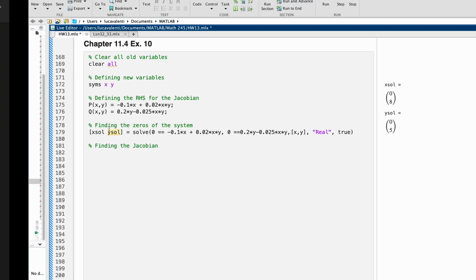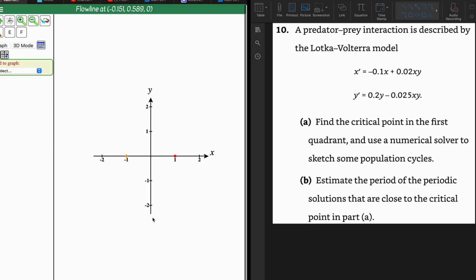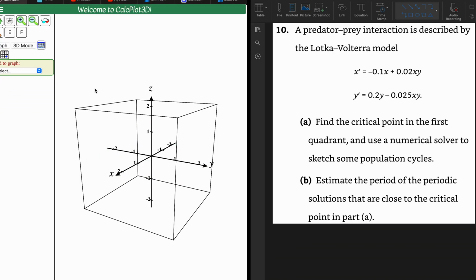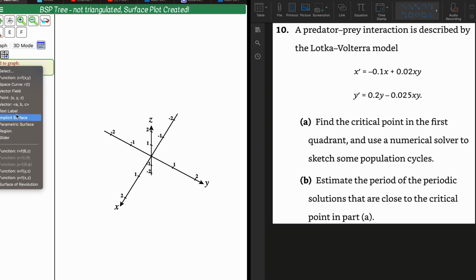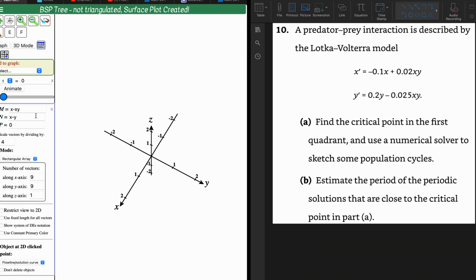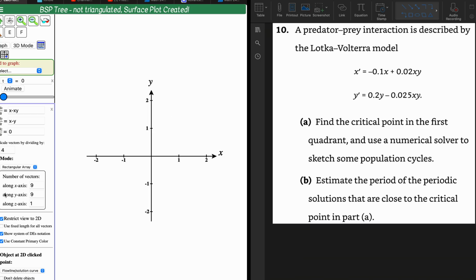We're going to go back to Safari here. And now we're going to use CalcPlot. I'm going to walk you through how to do this. So let's just refresh it. Okay, so get a new CalcPlot. Click on B, you get rid of the box. 3D mode, let's not put 3D mode. Let's click on here and put vector field here. Then we click down here on show differential equation system of equations, restricted 2D view, and here we're going to write our Volterra model.